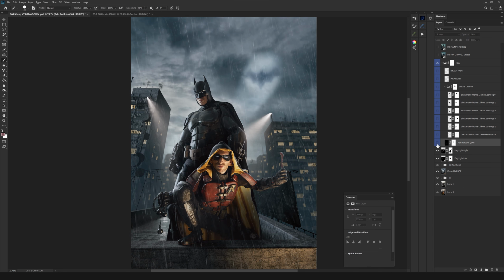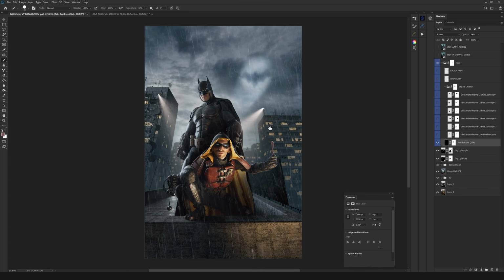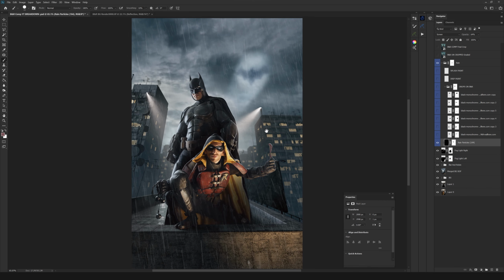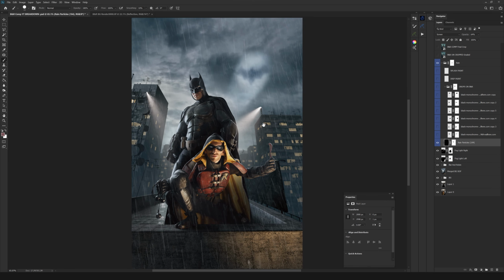Now we're getting into the Foreground Rain. The Foreground Rain is really just another overlay. So there's a ton of different overlays here. I forget where I got these. I think this one was part of a pack from photobash.org.